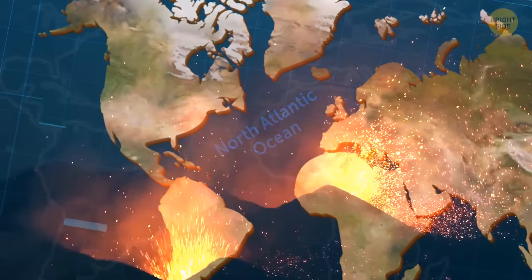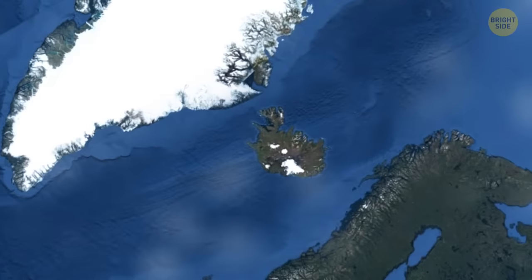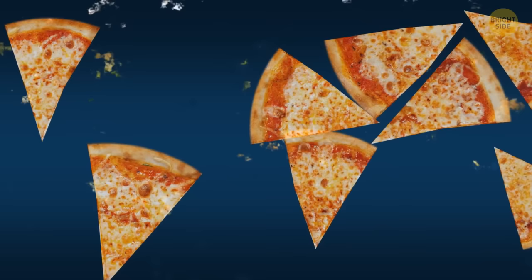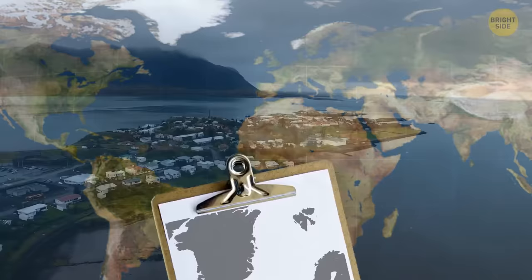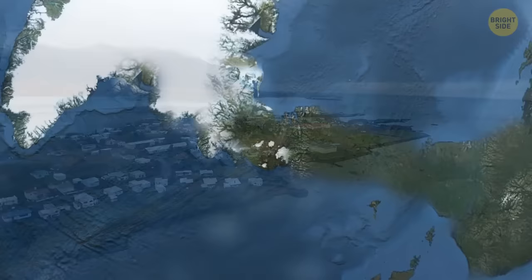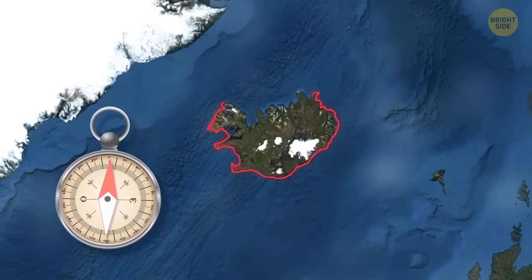With volcanoes in the region where Iceland is, the country came to be just 60 million years ago as it broke off and sailed away from all the other lands. And since the Earth was like a large pizza pie, it divided like one. Many of the lands split up into many large and small pieces, creating the continents we know today. But this new theory suggests that the result of Pangaea's splitting left out some land that stretched for around 200 miles. And just about 10 million years ago, that piece of land submerged in the waters on the eastern and western side, leaving the tip of the land, which is now Iceland.